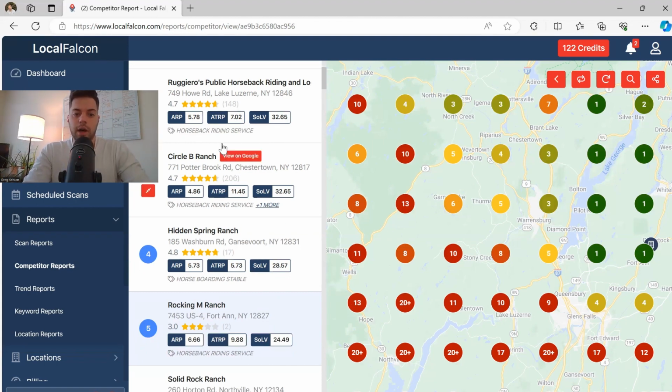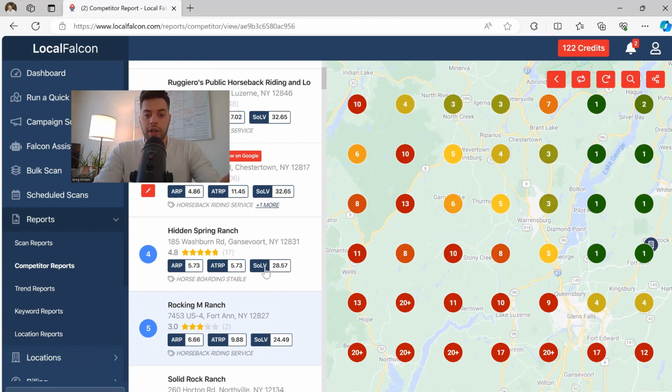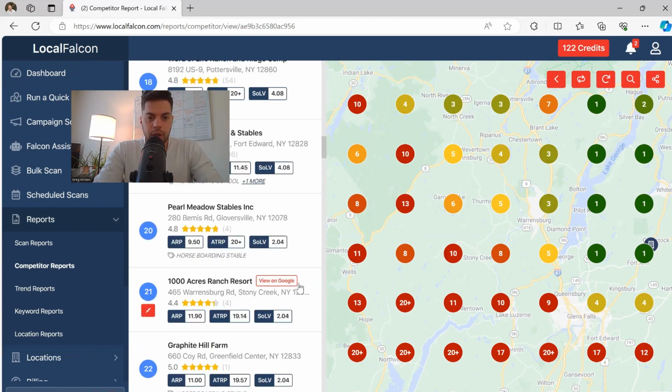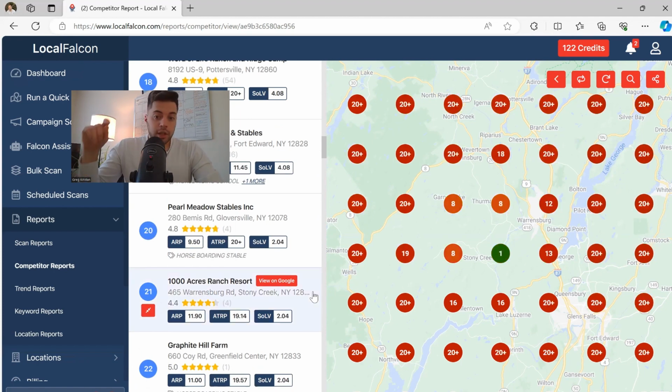In the audit that I did, they were at 2% at the time. So if I find them down here at the bottom, here they are, 1000 Acres. You can see basically only at their address are they in the top three. This is actually quite common. For people who reach out to me, this is generally the view that I see for a lot of businesses that maybe have a Google My Business account, but really don't rank well outside of just their physical address. So lots of opportunity here.